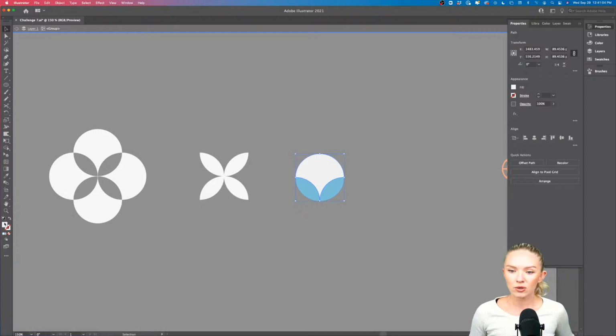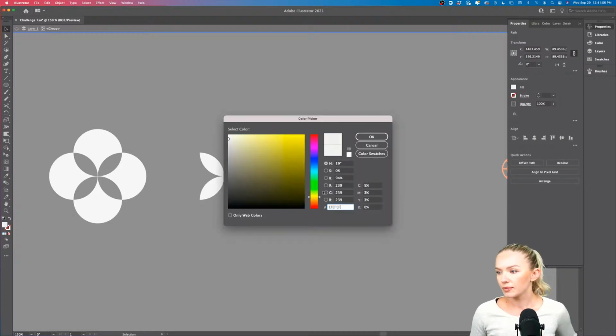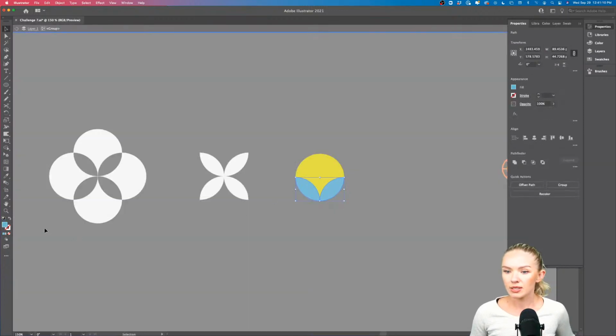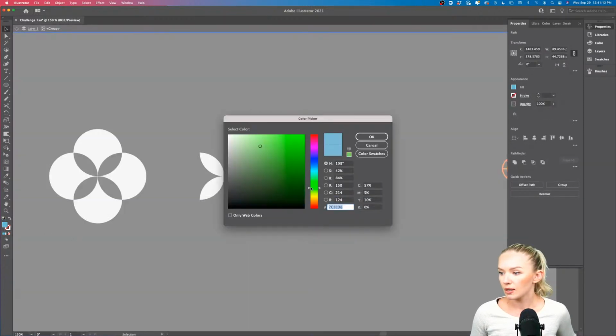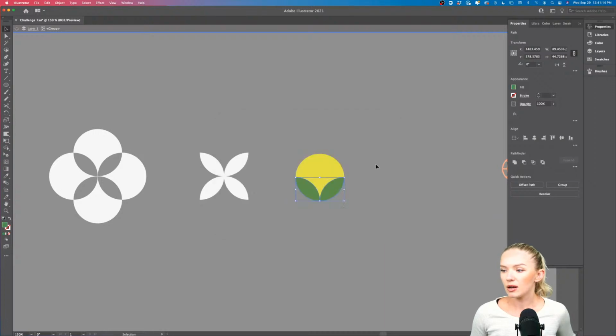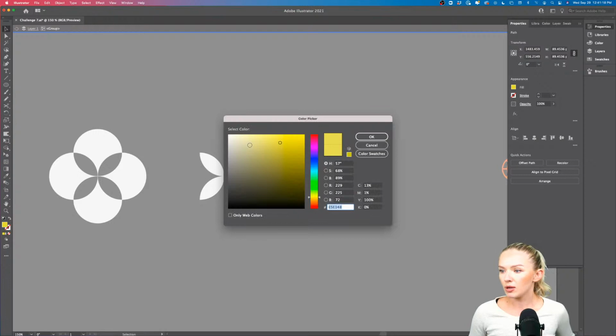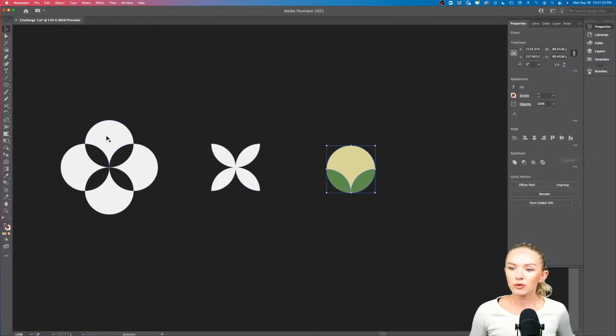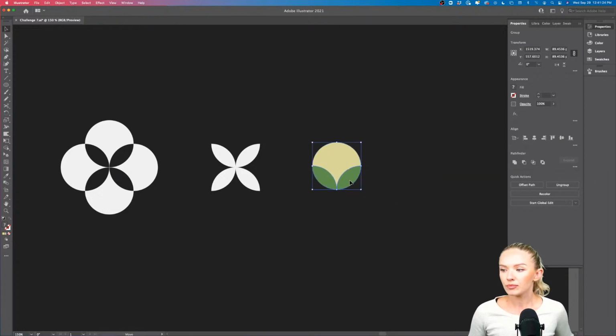Maybe this can be also a different color. All right, something like that. And maybe these can be green. Let's see, I always like to take off tones. So let's make that yellow a little bit less bright, maybe go into the more white direction, something like that. And here you can also feel free to experiment with color.